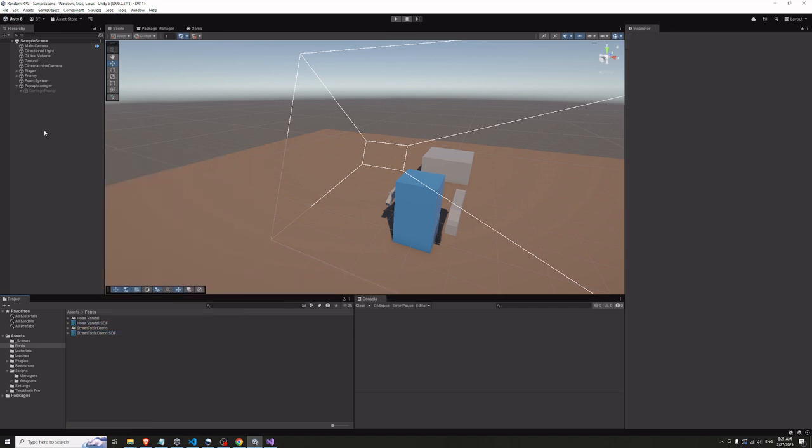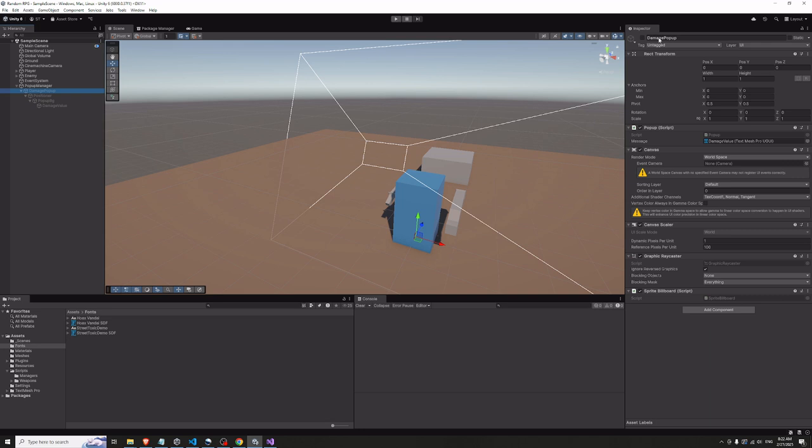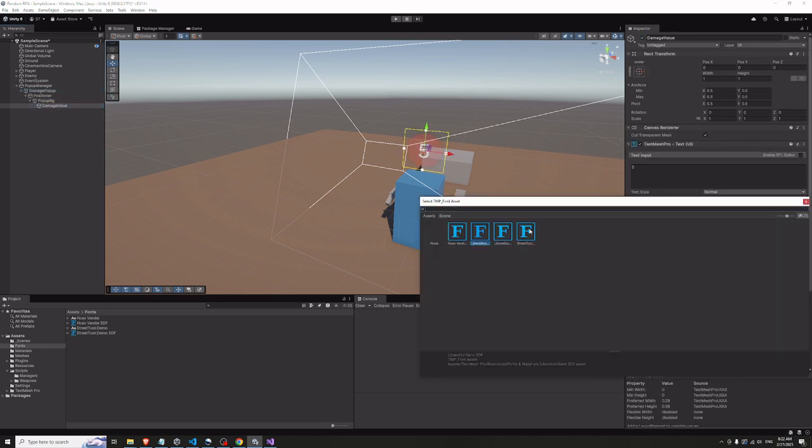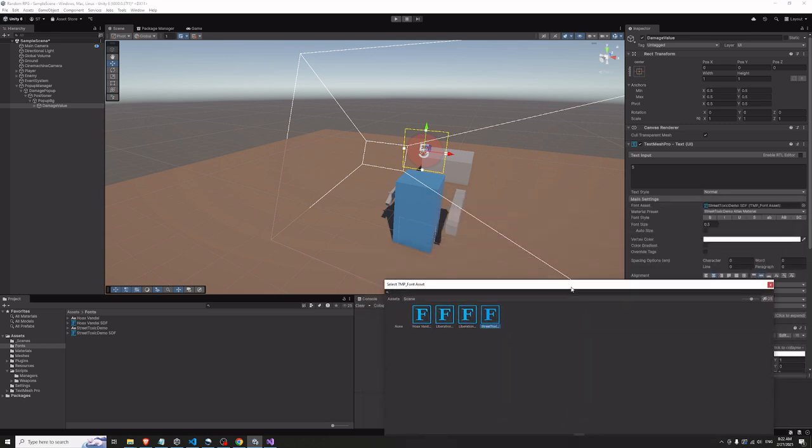So now we can use these with our pop-up. Just bring it back. Damage value. So this is a damage pop-up. So Street Toxic doesn't have numbers. That's devastating.